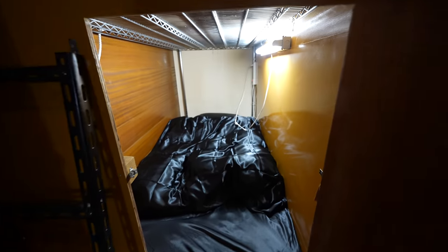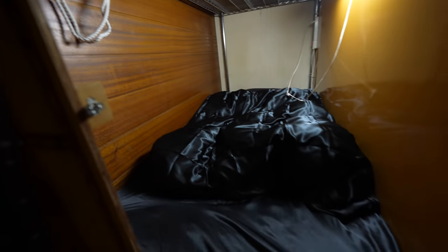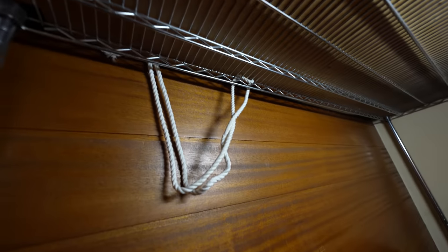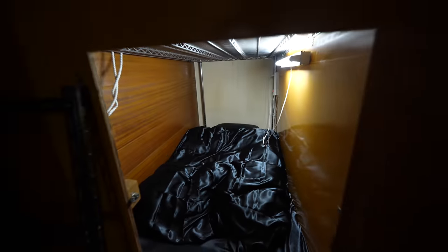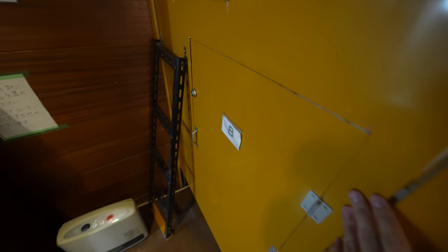And while we do that, just a few interesting notes on this place. Not only are there a bunch of capsules, but the building also has multiple floors. We were lucky enough to get permission to film on this floor while everybody is out for the morning. And all the capsules are handmade, and for some reason, the company seems to be really proud of that fact. Not entirely sure why. And pricing and whatnot will be covered in just a minute, so let's see what Okazaki-san thinks of this place. You ready?